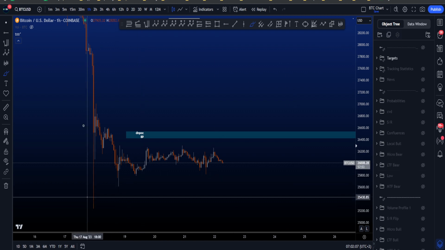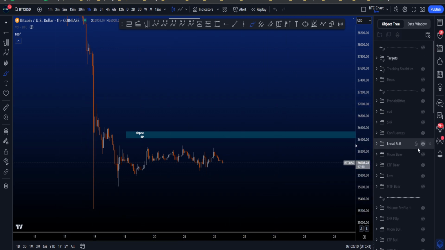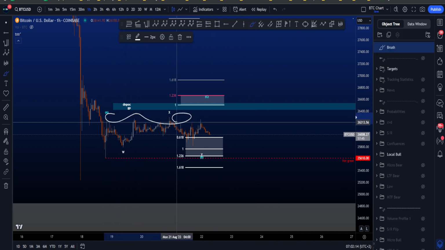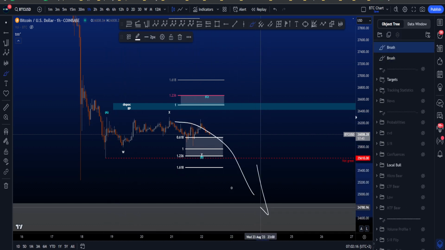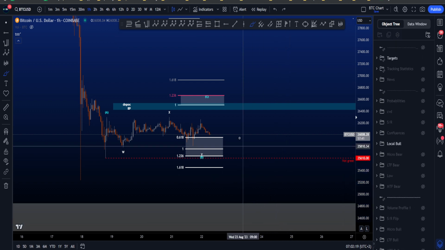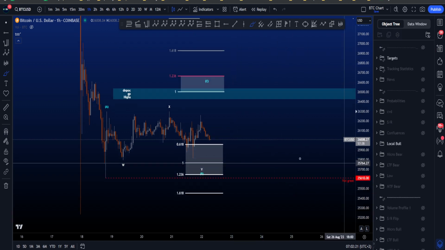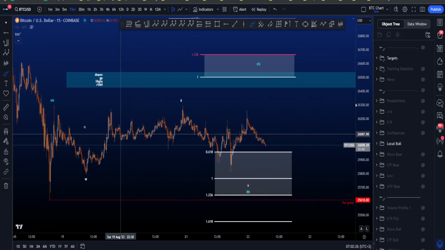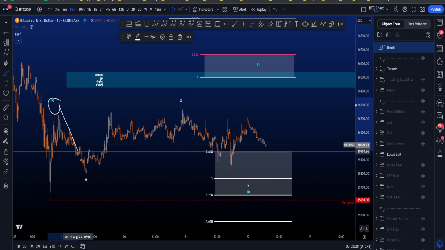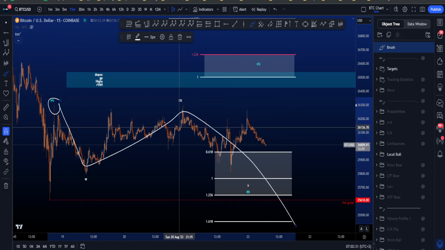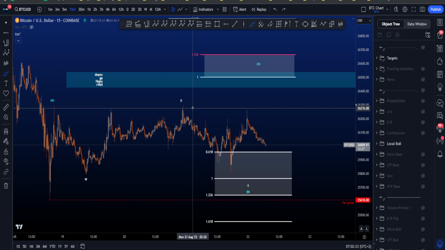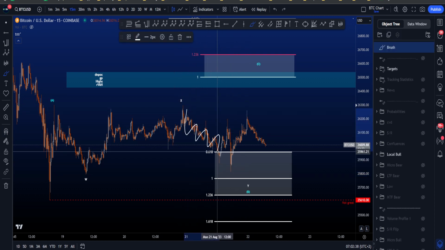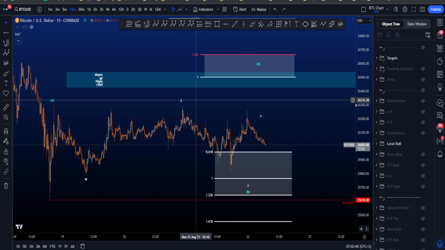If we then zoom in to this structure over here, then what you want to see for a wave 5 to the downside is an impulse, right? So any of these highs, if we already started a wave 5 down, we are looking for an impulse to the downside, sharp move, impulsive waves to the downside. But as explained in the video yesterday, currently it's difficult to count this as the high for then a 1-2 continuation down in a wave 3, also because we retraced to the 886. Starting an impulse from here to the downside also has its problems because of a lot of overlap over here, which doesn't work very nicely.